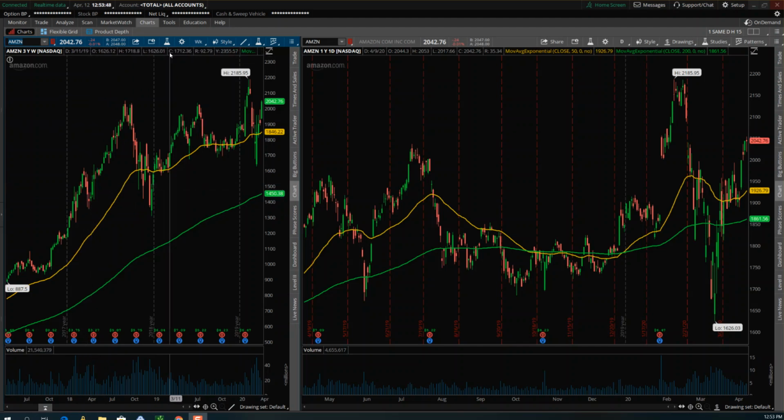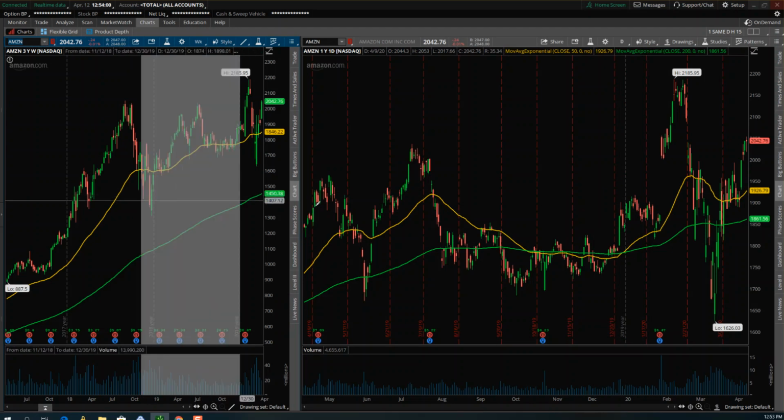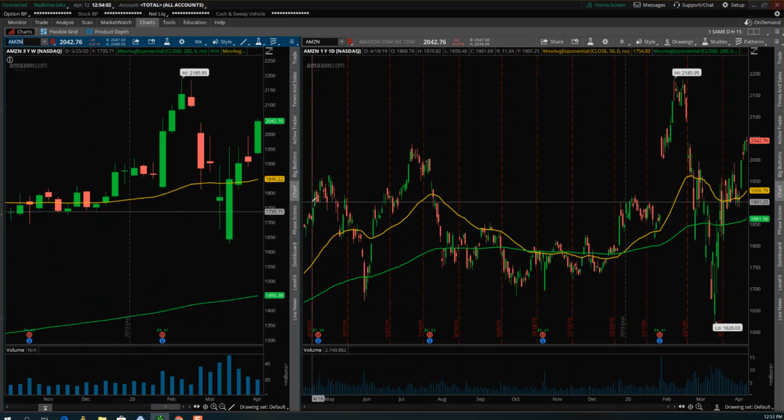So let's quickly review some of the charts on a weekly and daily levels. Let's start with Amazon. On the left side I have a weekly view, and on the right side I have a daily chart. Just a quick weekly view: multiple bullish bars and an inverted hammer followed by another bullish trend bar in the weekly, but on lower volume. We are above the 50-week moving average, so that is good.